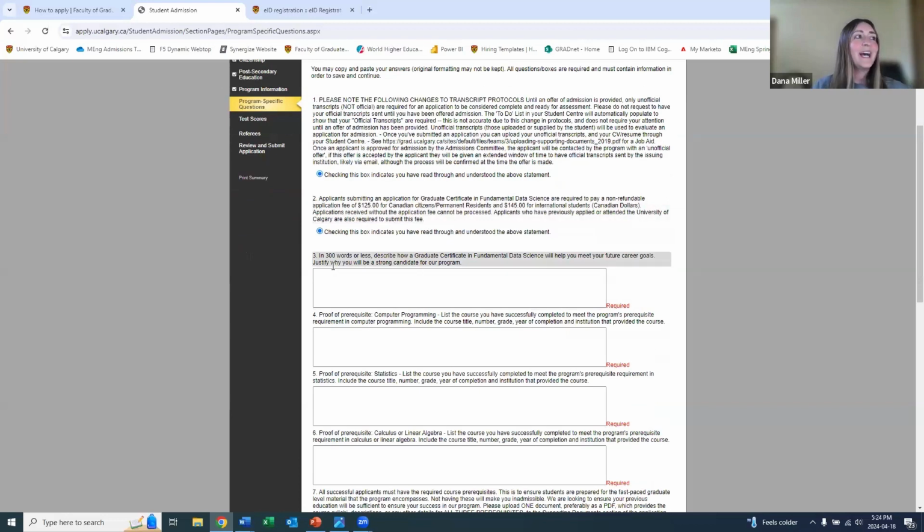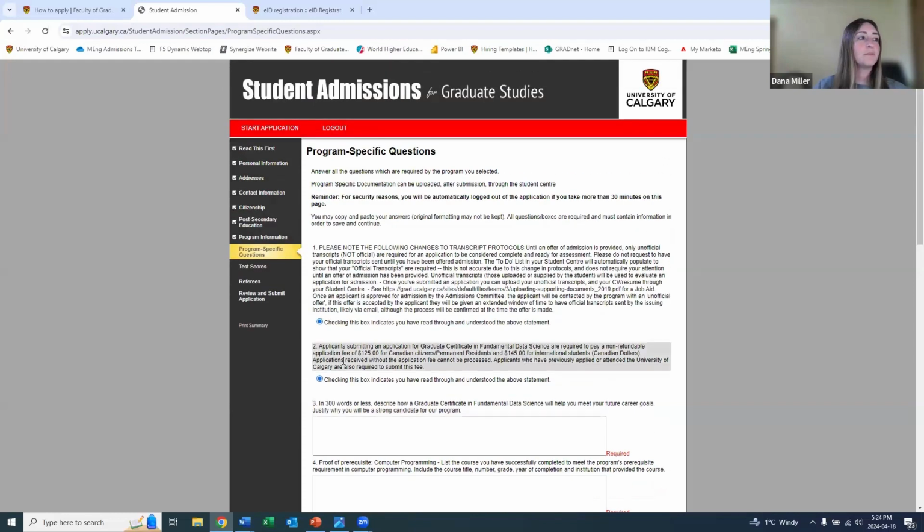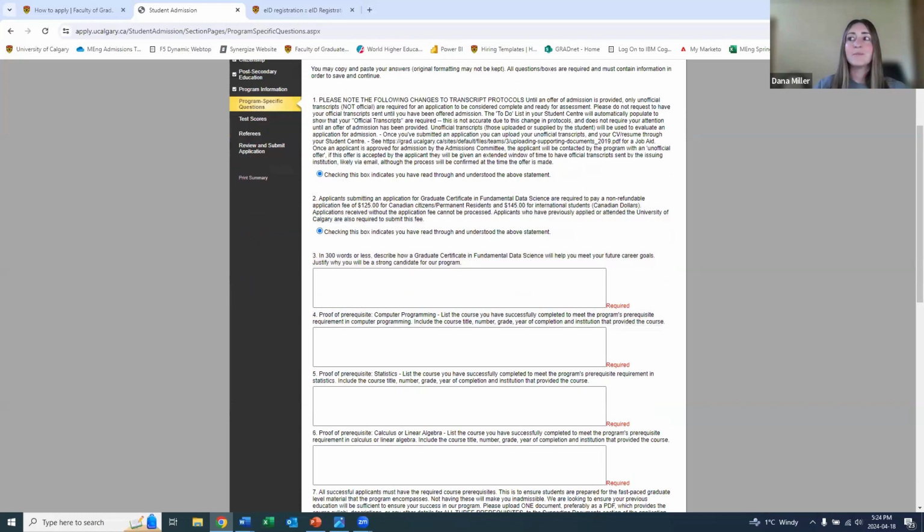Question number 3. In 300 words or less, describe how a graduate certificate in fundamental data science, or whichever program you're applying for, will help you meet your future career goals and justify why you will be a strong candidate for our program. Whatever you want to write and feel is important is up to you.